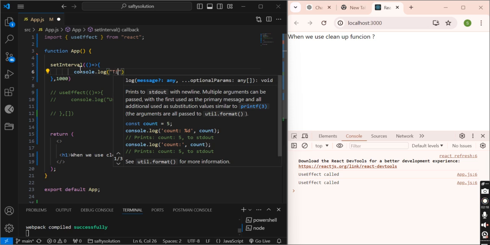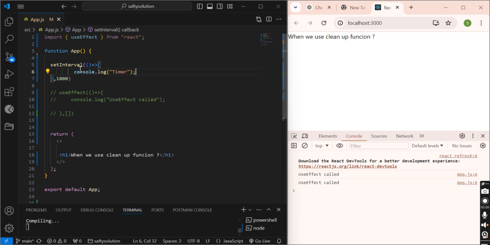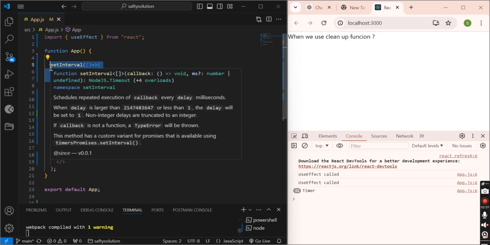console.log timer. Let us save it. See, now here it's printing, which is good, but we should use this setInterval inside useEffect. Why should we use it in useEffect?